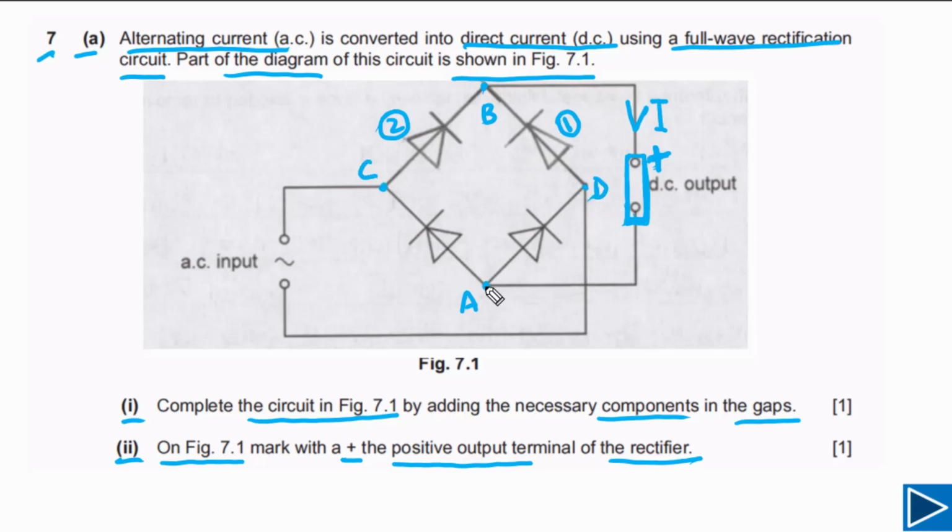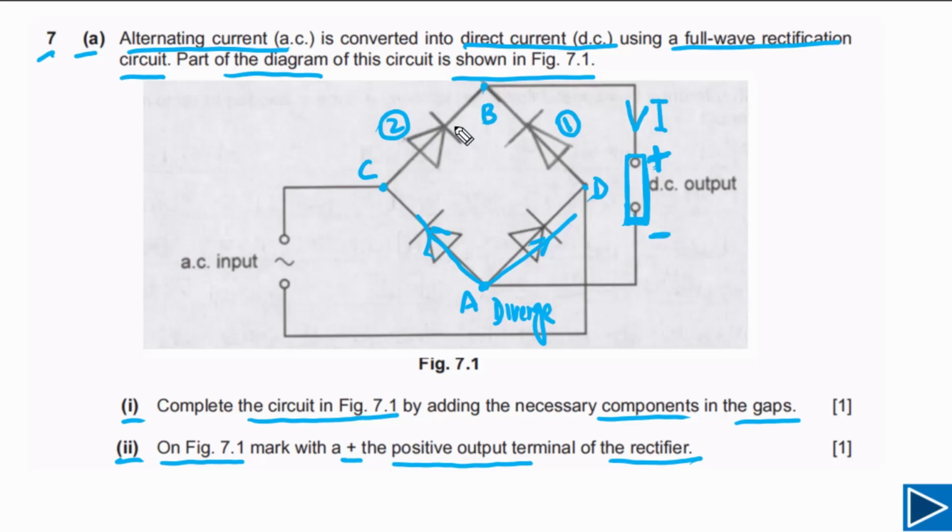Now, if you look at point A, it is connected with one terminal of the resistor, and B is connected with the other terminal. But if you look at these points here, if you look at diodes now, these diodes diverge. You see, they are diverging. So simply we can say they are diverging at this point. And where these diodes diverge, that is always negative.